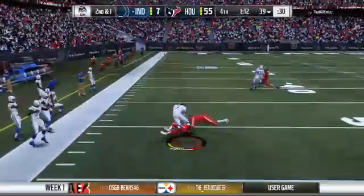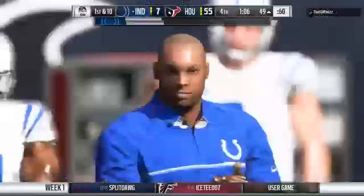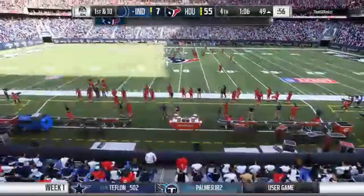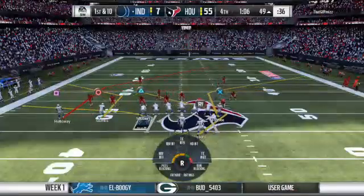To throw on second down is Locke. Throwing for his running back, and he's got it complete. And he'll be taken down, but not before he gets into enemy territory. The Colts going to use the first of their timeouts as the clock will stop with 1:06 left to go in the game. Back-to-back good plays have them on the move on first down.